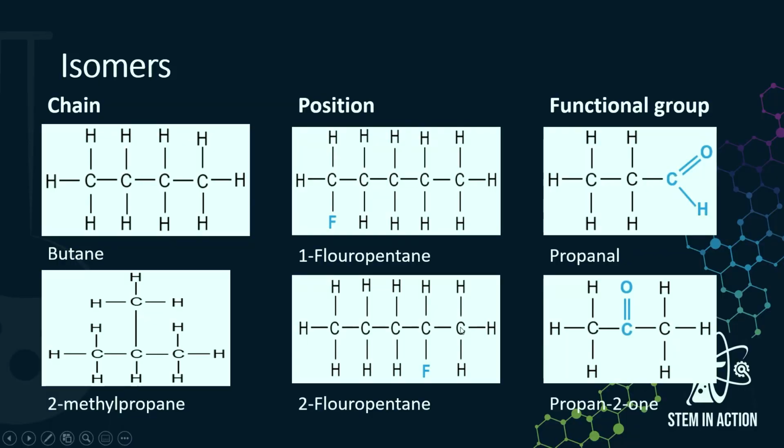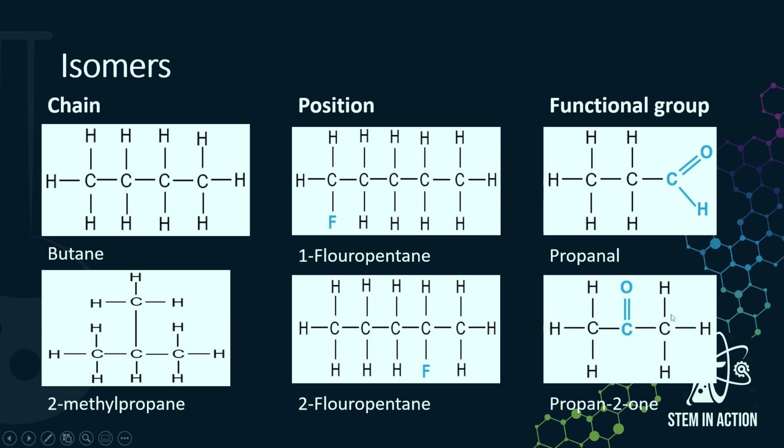Position isomerization, one of the differences that you get usually is the type of reactions that you get. So if you are reacting and you are trying to, as we shall look at later on, if you are doing a substitution reaction and you are trying to substitute this fluorine, as opposed to substituting that fluorine, you notice that this one is easier to access or to reach, but this one is in between atoms, so it is more difficult to access. So this one will give a faster reaction because the fluorine that you are replacing is not surrounded by too many atoms. So that's some of the differences you get when you have position isomers.